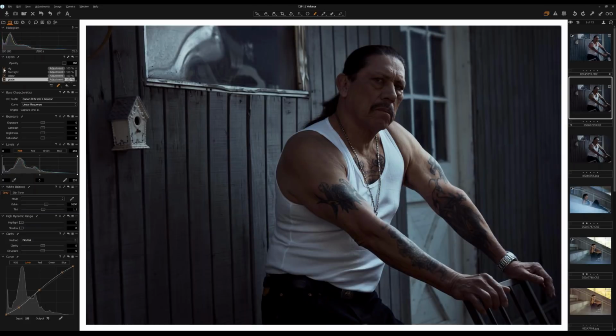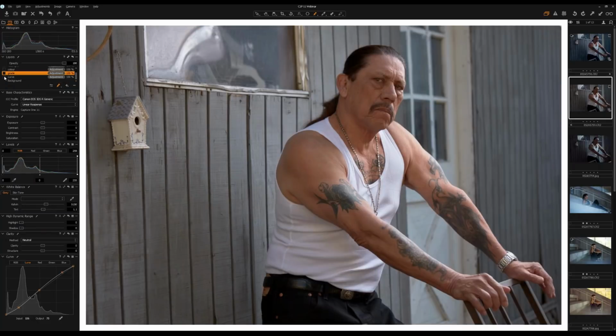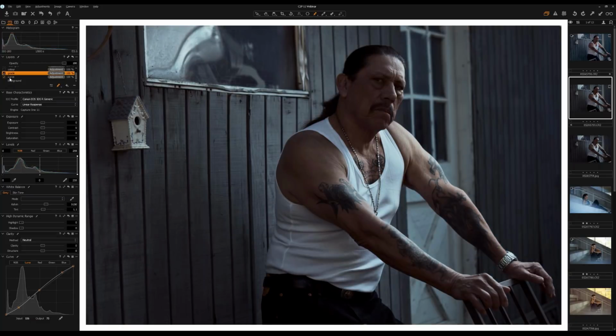If we can turn these off as we go back, you can see there's the original image. We've got our curves, and then this is our grade that we applied. Now, the only thing I found with this is, did I add additional color in here? This might be just an extra one. But what I found was just in his face, it was a little muddy, a little dark. I know the information is there in the original image, but I needed to add that.